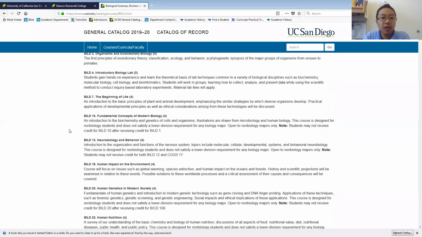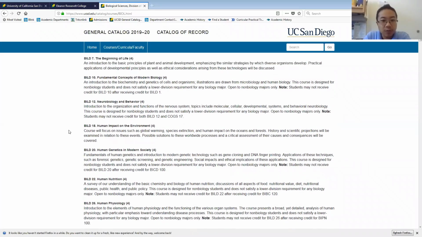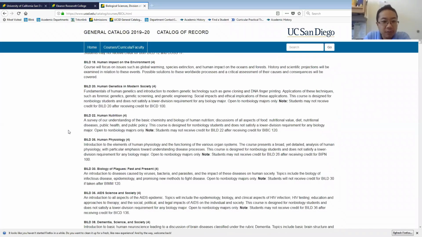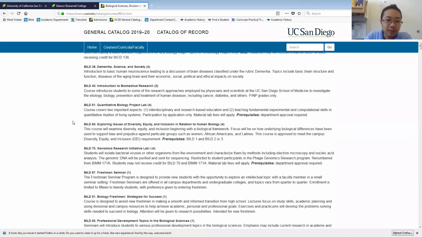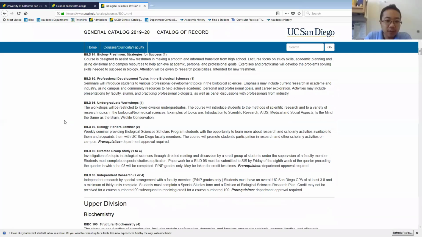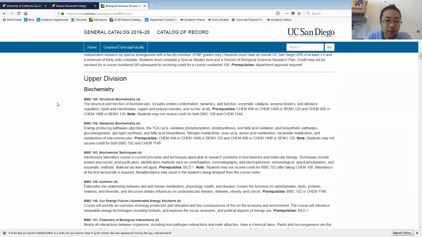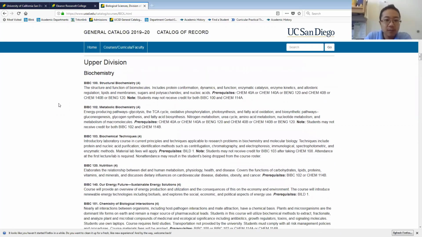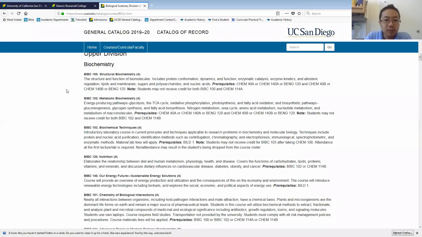So for example, I pulled up bio majors, who need math as a requirement, right? And once you get to the upper division coursework, you'll see it tells you what the prerequisites are. For this example of BIBC 100, you'll see that no math is required, although OCAM is required here as a prerequisite for some of these classes.